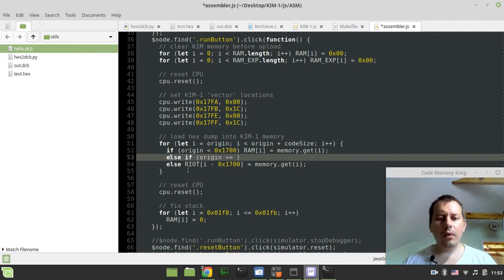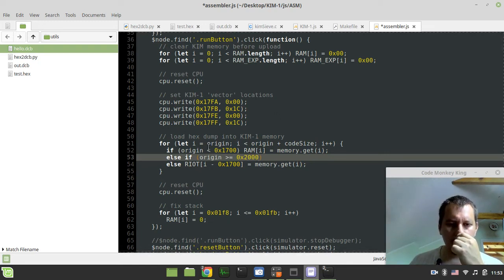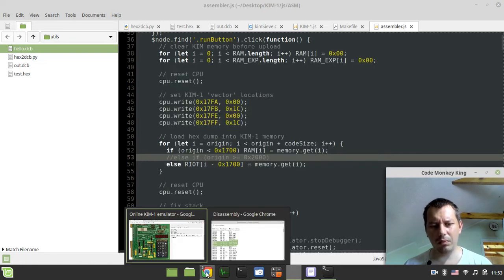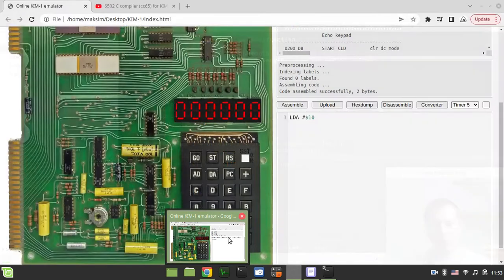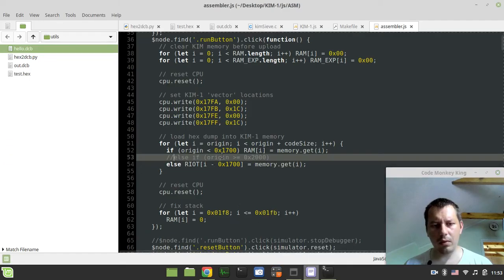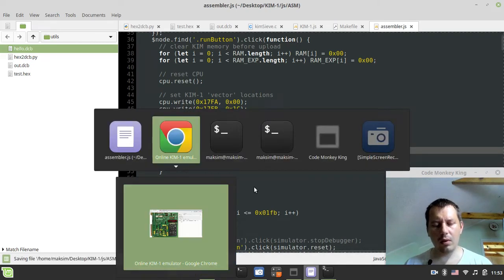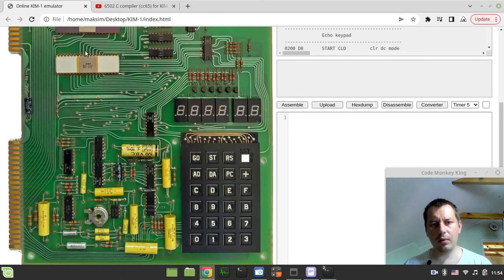Doesn't matter. So if origin is greater or equals than 2000s, so we're going from the origin. Okay, so hold on a second, I want to make sure that I didn't mess up anything, because maybe I just broke it already. So now it was like this. Okay, let's make it like this, because ultimately that should be the hexadecimal value.